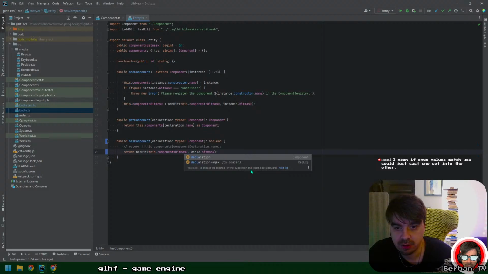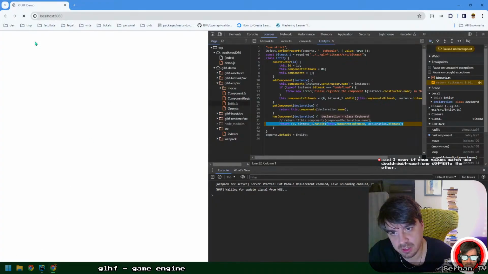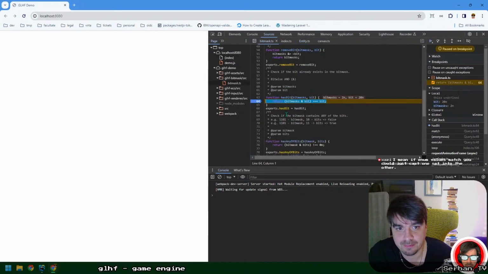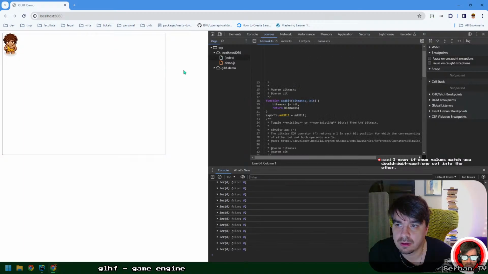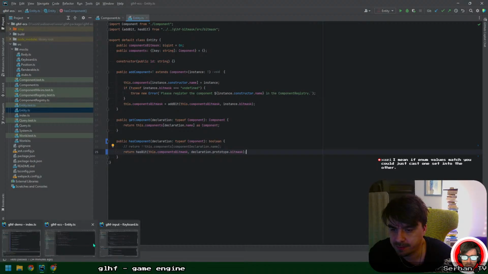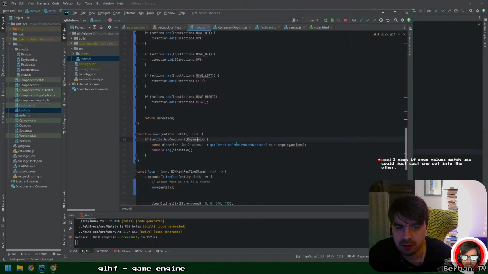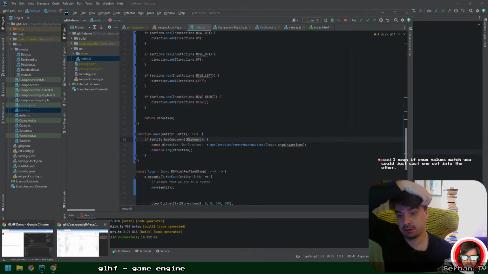So it's declaration prototype bitmask. My mistake. Okay, and set to 0. Wait, this is classic. Ah, okay. It's a 0 direction.